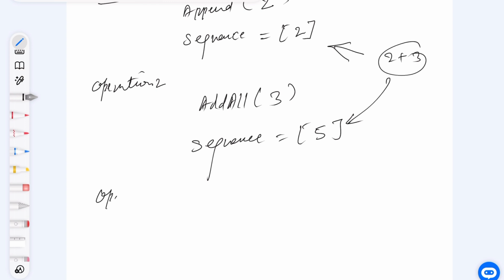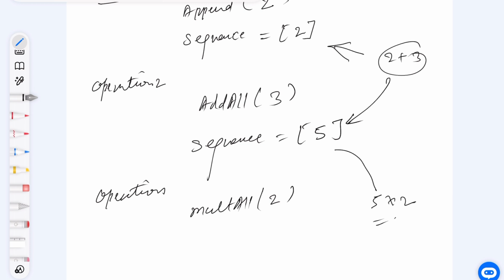Now let's suppose we have another operation, let's call it multiply all. We have to pass m, which means we want to multiply every element by this m. If I take m as 2, it means we have 5, so 5 times 2 is 10.